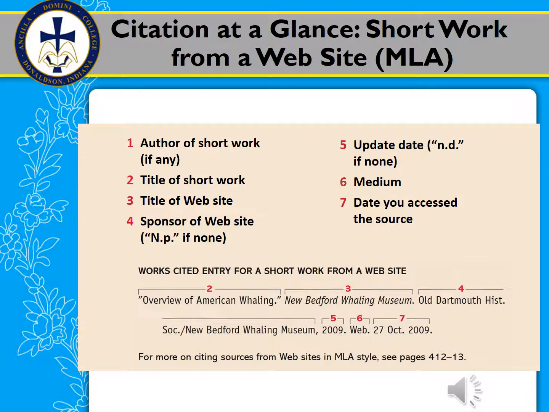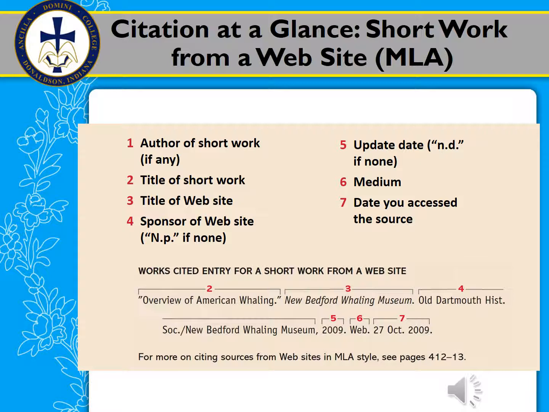Continuing that same example then, we can see how our writer chose to work with this. Well, number 1, author of short work. We don't really see that it had a specific author, so we're not going to put anything down for that. We're going to start with number 2, which is our title of our short work. Now, some people would say that you should, as the author, you might say, well, it was a corporate author, so maybe you would want to put that in there, but even that, you're not really sure what that is, so you can just skip that part and start with number 2, the title of the short work.